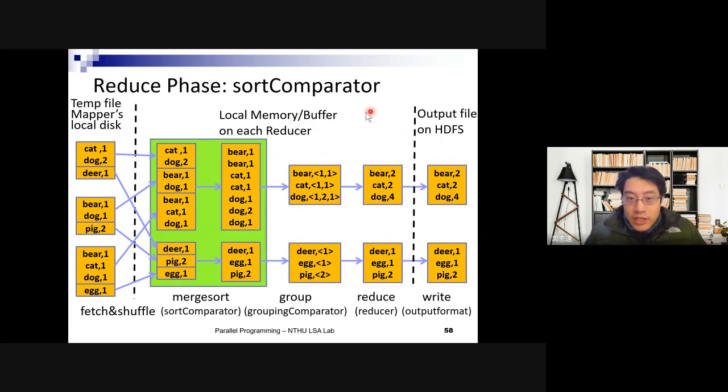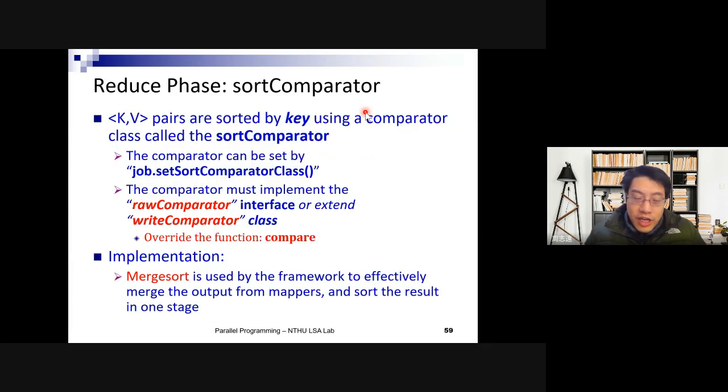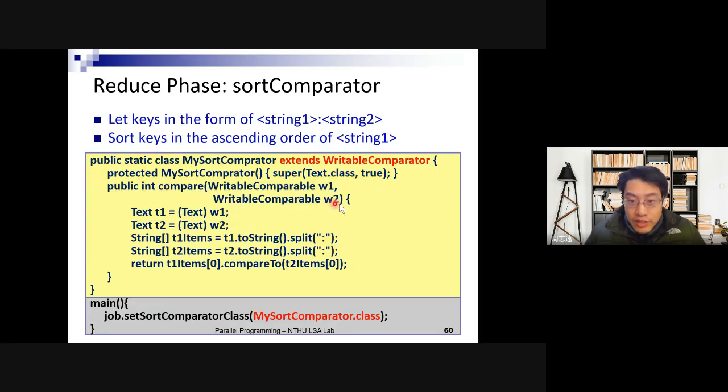Finally, there is the sort comparator. It decides how you want to do the sorting, and basically you can change the sort comparator function. For example, here is the case for a composite key, right? Assuming the key looks like this, a composition of string 1 and 2.